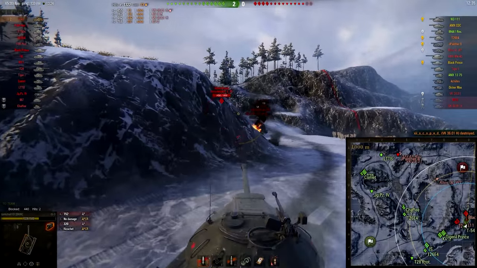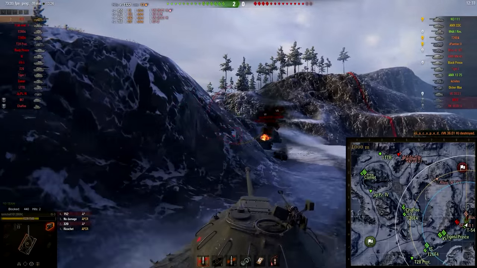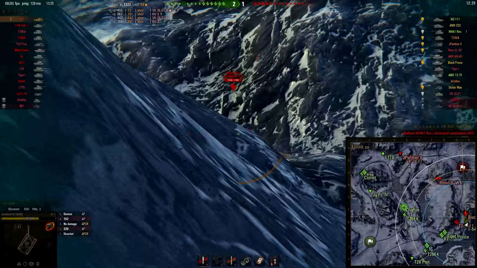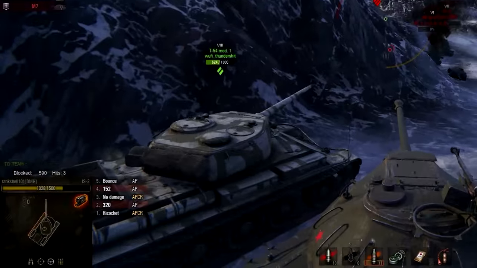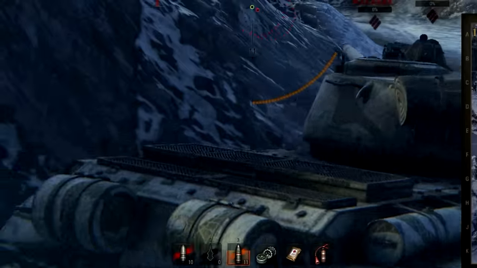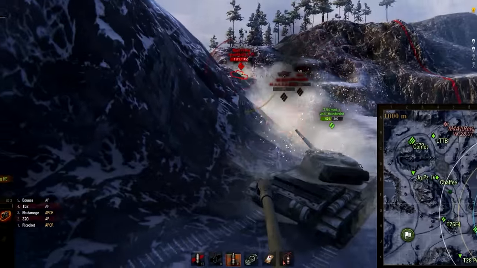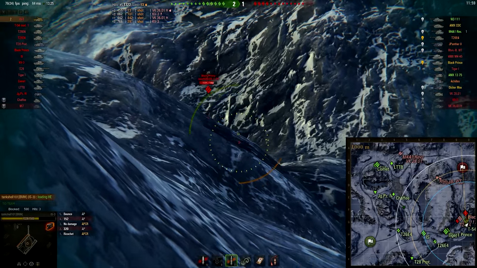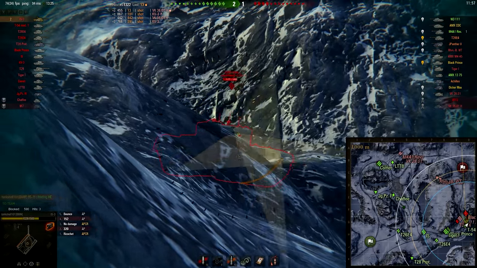So for the first tip, Mr. Tankshell, I'd like to look back at the situation where you engaged that Black Prince. When you saw that you couldn't engage the Black Prince front on, you decided to load HE, and that is something that I would have never done. I'm not saying that it is bad to fire HE at well-armored targets, but I just feel that I am much less effective firing high explosive shells at well-armored tanks.